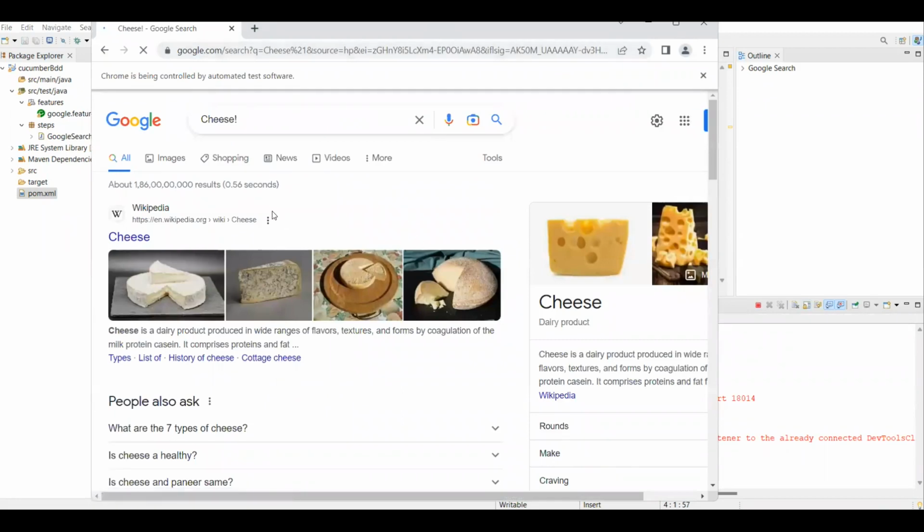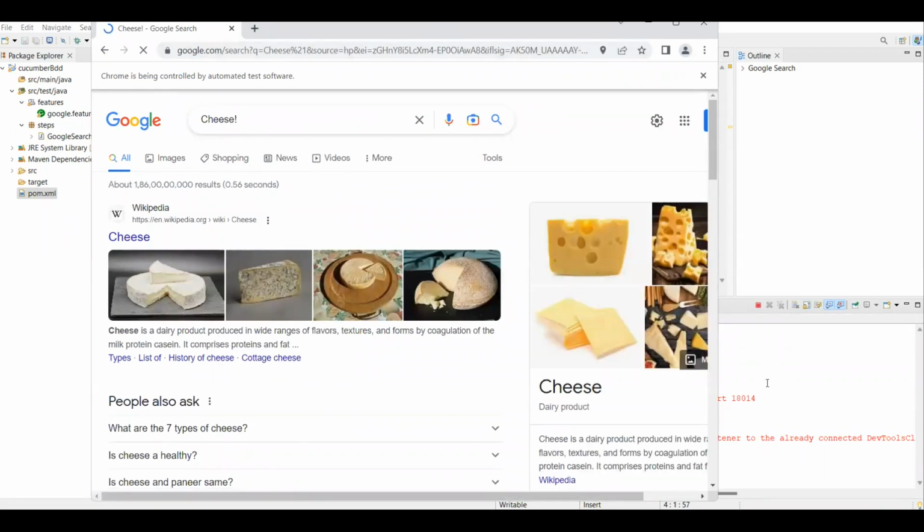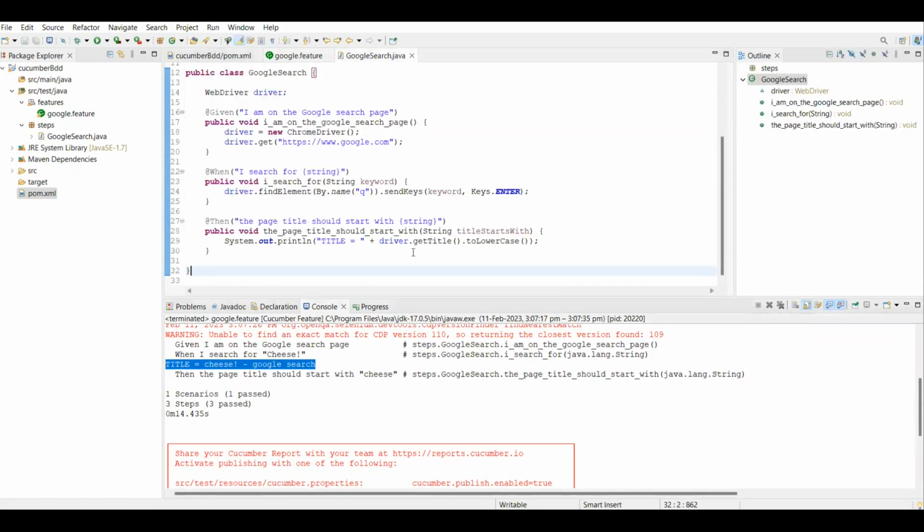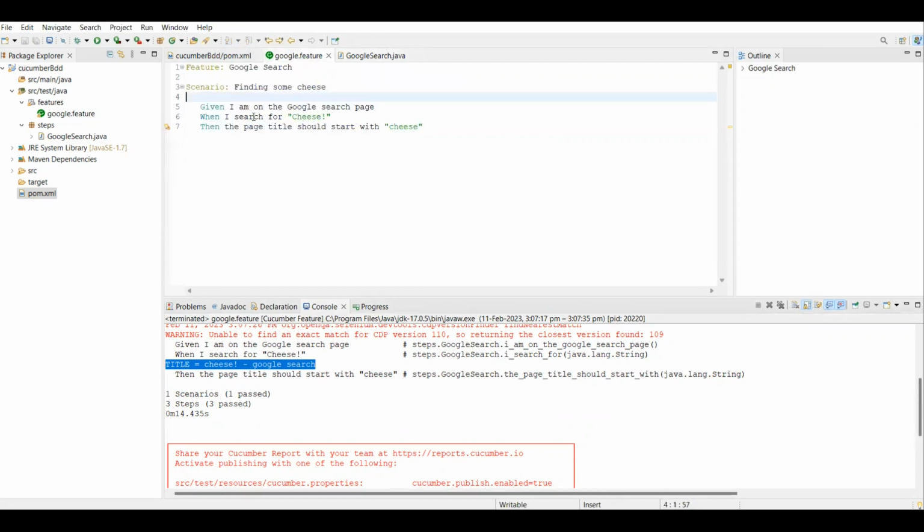Okay. It got entered and it is looking for the keyword. So now here you can see the title we got as cheese Google Search. Okay. So here we can write the assertion statement later. Now it is fine. So now we have successfully created the feature file. From the feature file, we have done the implementation for our step definition also.